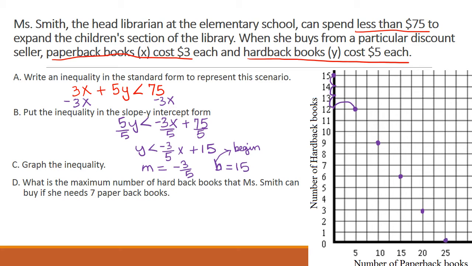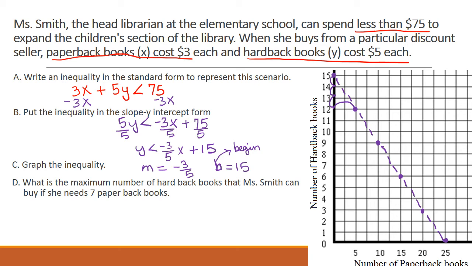So based on this inequality, as you can see, I have less than, which means every time you have less than or greater than, you need to graph a dashed line. So I'm going to graph a dashed line between these points. Now I also have less than, which means I need to include every single y value less than the values that I have on the dashed line.